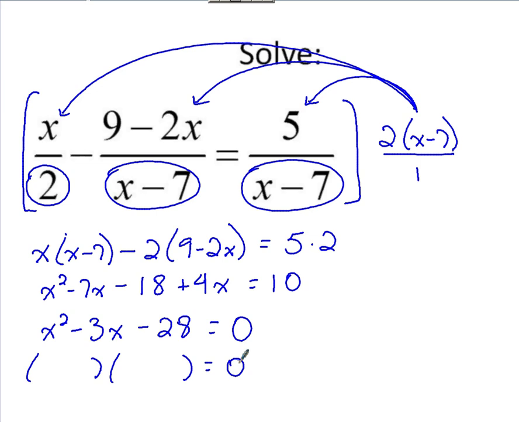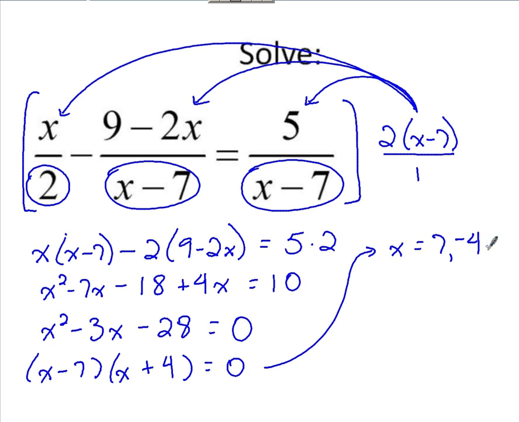Trying to factor. Got x times x giving us x squared. Okay, minus 7 plus 4, that's a good combination to use to create that negative 28 as well as that negative 3x. We've got our two factors here, each of which we're setting equal to 0 to solve for x, meaning x is going to equal, well, it's going to equal 7 from the first factor, and it's going to equal negative 4 from the second.